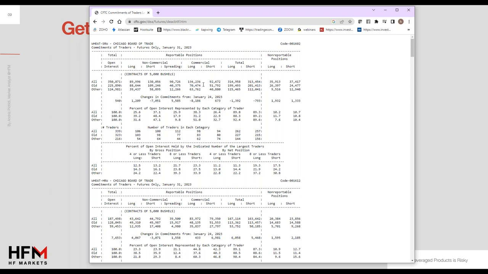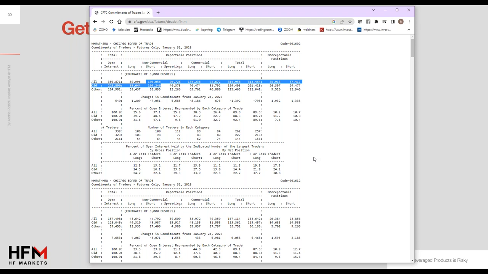However, what is important over here is that we are seeing a growing short in commercial and a growing short in non-commercial as well. What that means is that in the long term there is apparently a short trend, while in the near term, the significant rise in the long for commercial shows that there might be some kind of near-term correction. But overall, I can take from this report that the overall trend is still down, the overall momentum is still for a short position, and that is expected to last, considering the rise I have seen in both non-commercial and commercial groups in the short position.